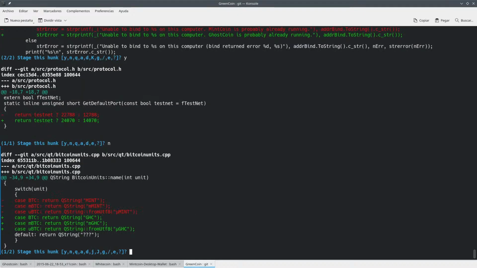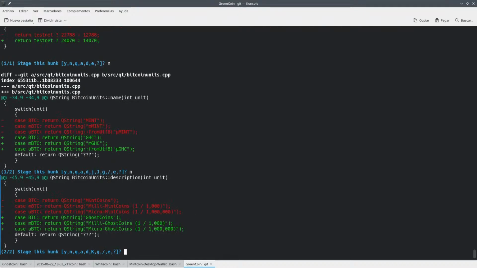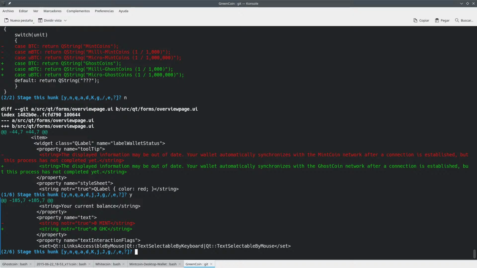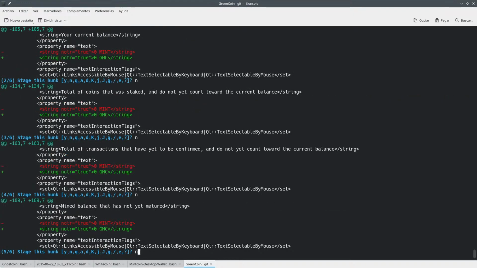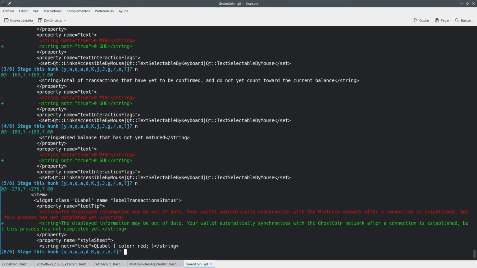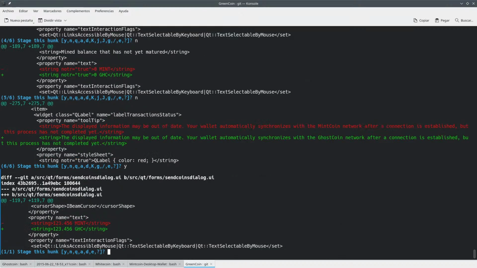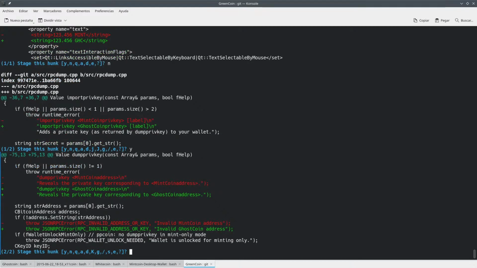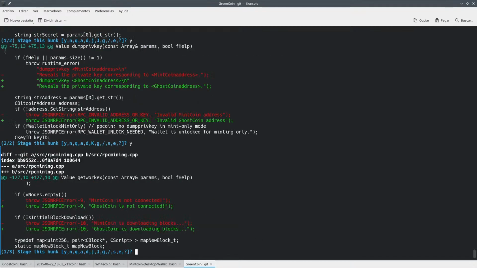We don't want the ports, we don't want the ticker. This not the ticker yet. We want this one, not the ticker. And we want this one here.